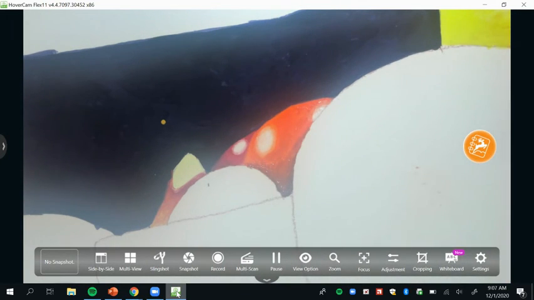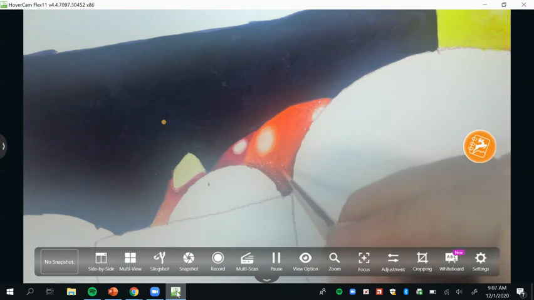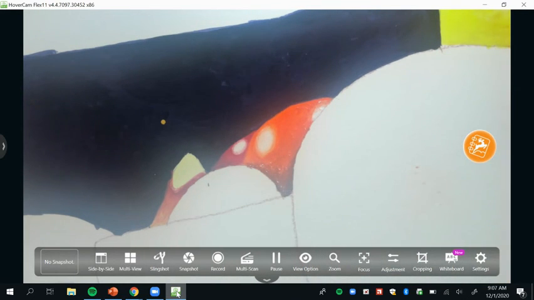I'm going to bring some more orange over here. Naked brush, rub between.